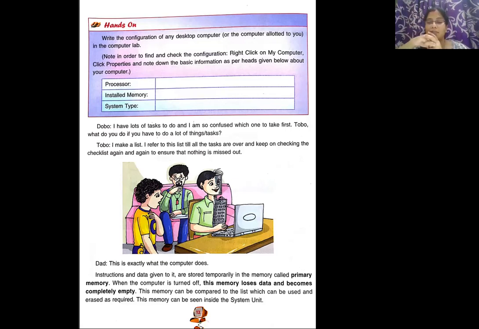But meanwhile, when you are typing something, your computer is turned off. The power is gone or there is a loose connection and your system has got switched off. So whatever you have written, which was stored under primary memory, this memory loses all the data. So whatever you have written on the computer is all gone. Why is it so? Because it was just on primary memory and this memory becomes completely empty. So it is exactly like how we have written something with pencil and somebody has rubbed it off.